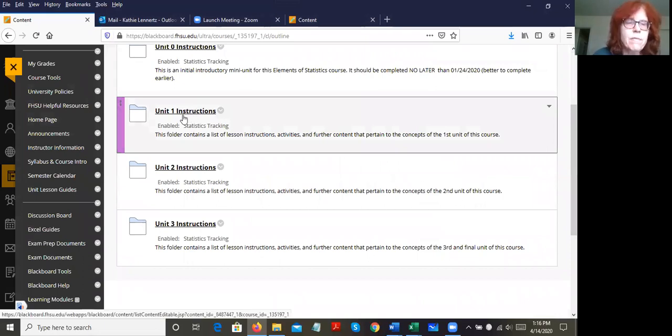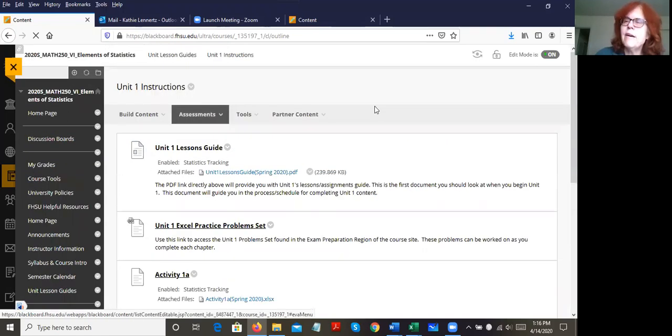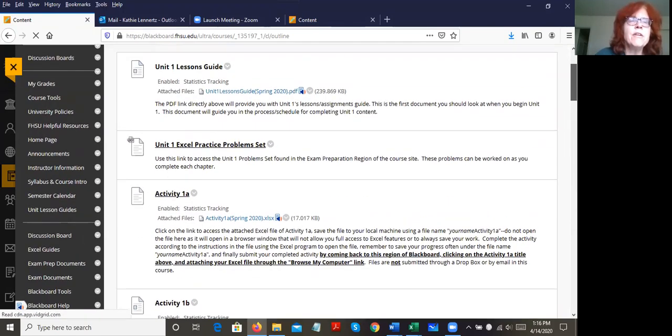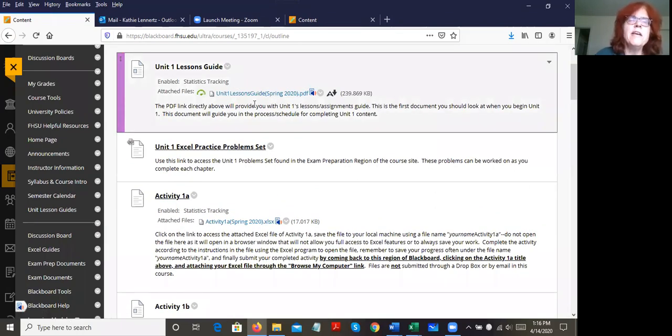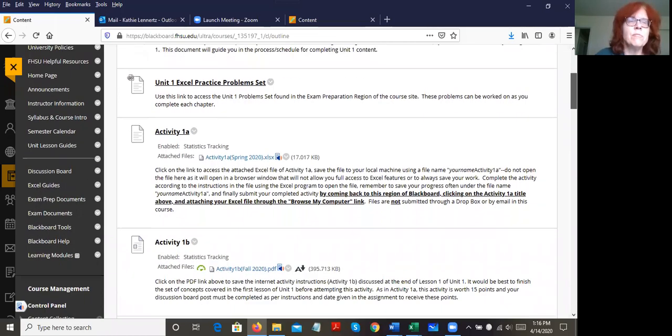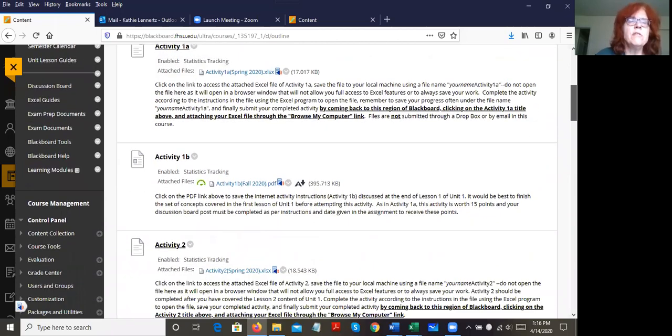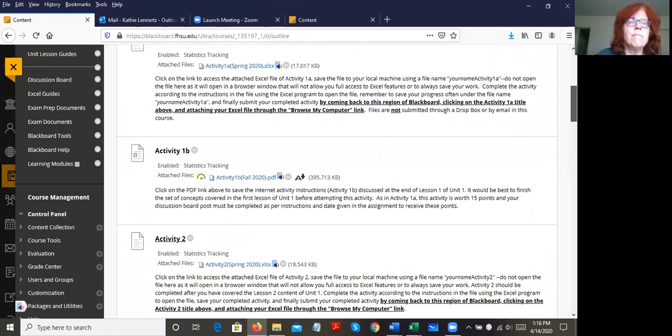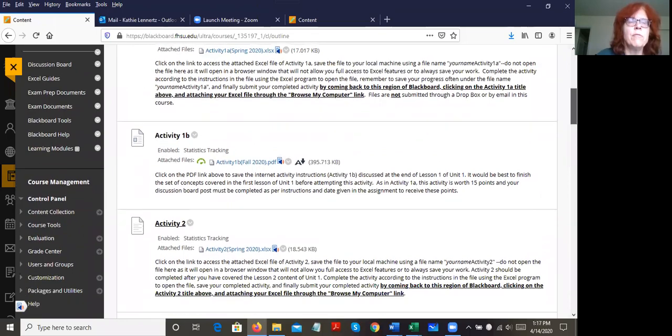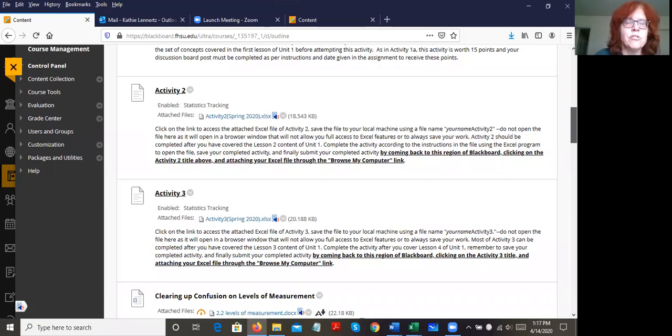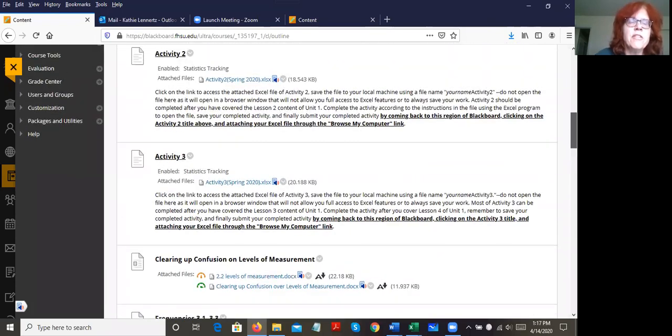All right. The rest of it is delivered unit by unit. And in each of the 3 remaining units, we have a lessons guide, which is a Word document. Well, it's a PDF, actually. They can and should not just read this, but make a copy, put it on the disk, study it. We have certain required exercises, one of which I'm going to show you in a moment, the activity 1B, which is a little interesting one. And then I put in some additional material.